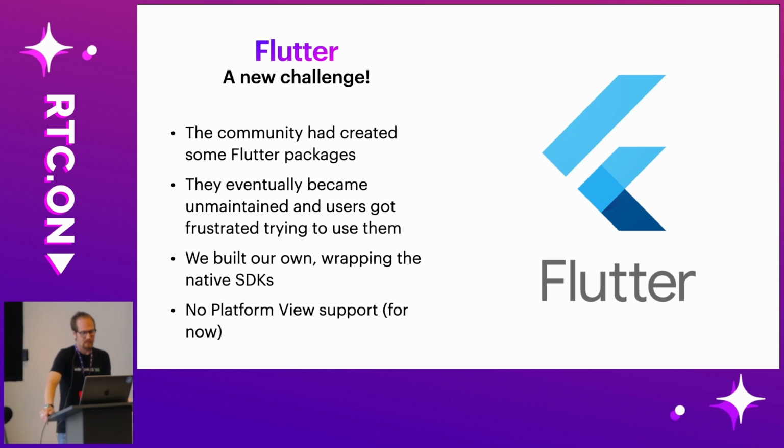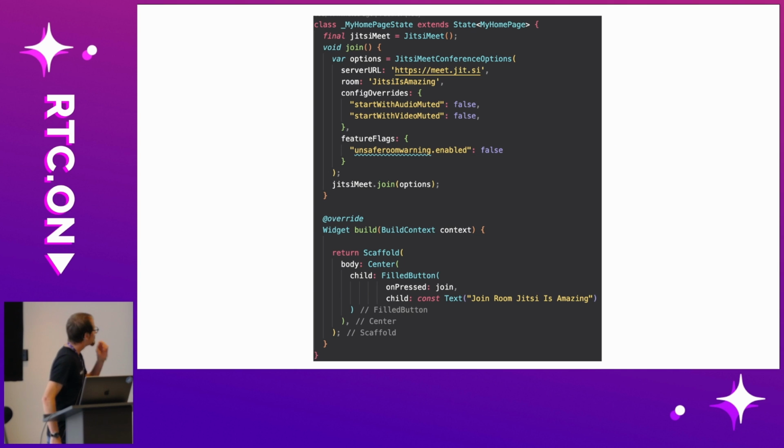Works beautifully. And is anybody familiar with Flutter in the house? Not me, so I won't lie. All right. So in Flutter, this is how our API looks, by the way. It's kind of imperative. So when you say, hey, join a meeting, a new view controller or a new activity takes over, does its thing, and then it's dismissed.